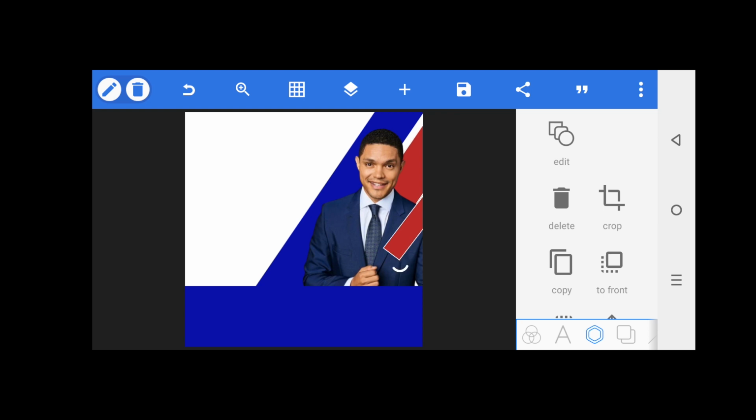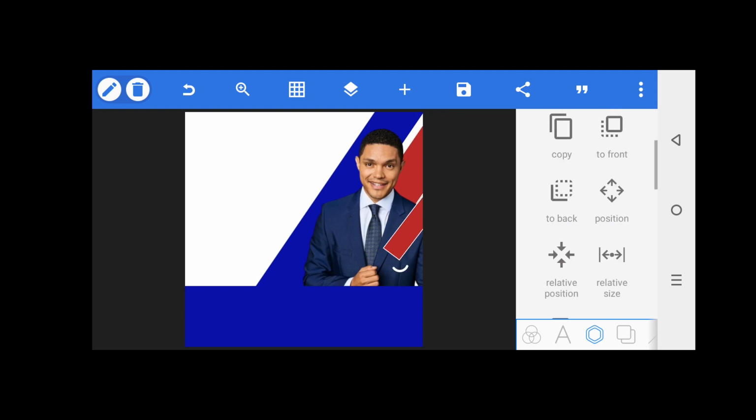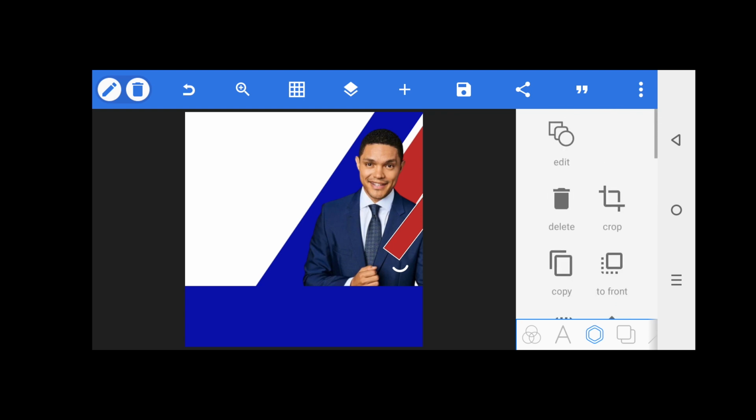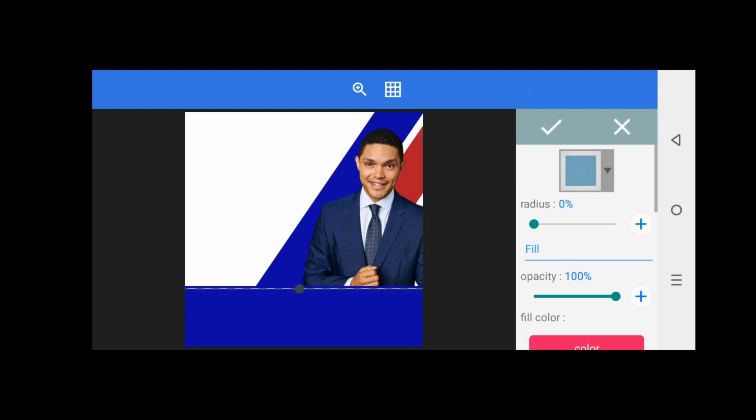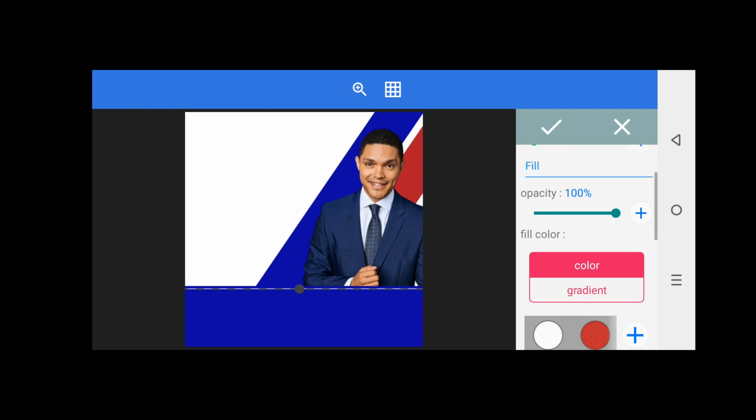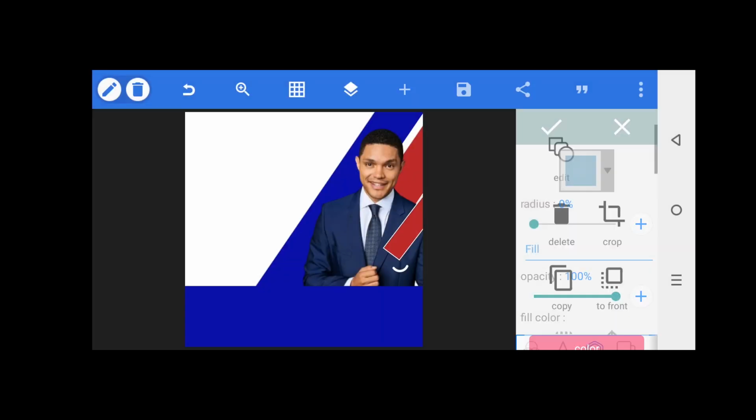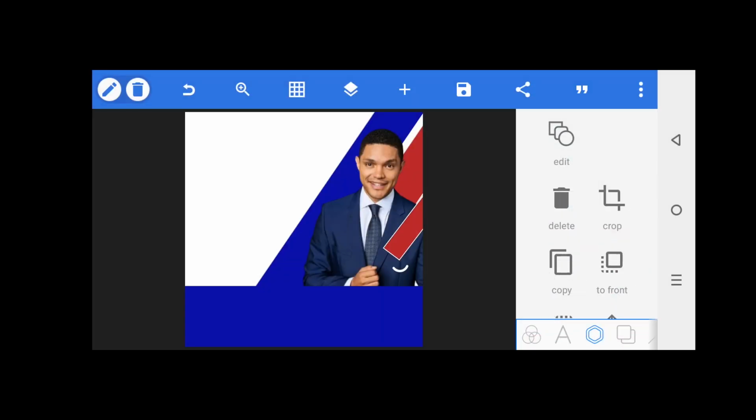Okay, it couldn't work out, so I would like to use this one. So I'll duplicate my shape, then rotate it to the other side.